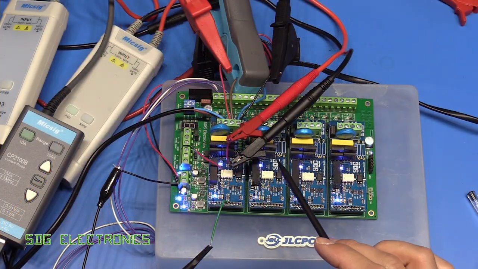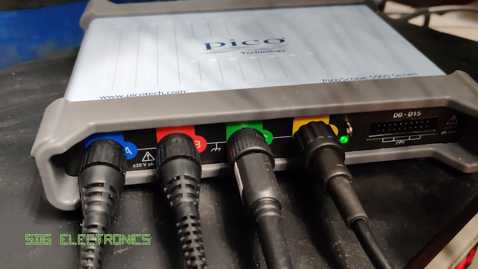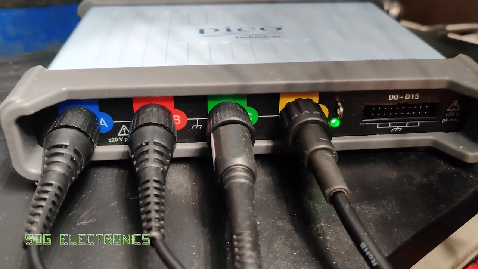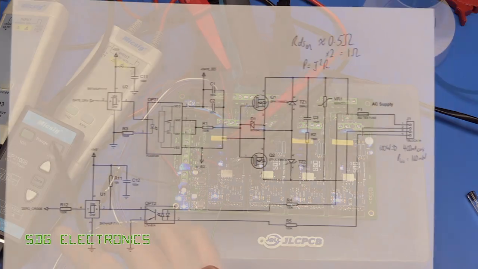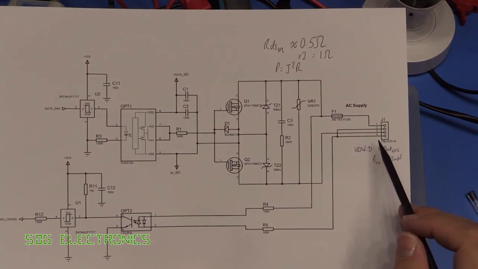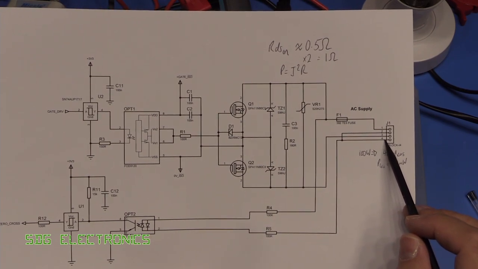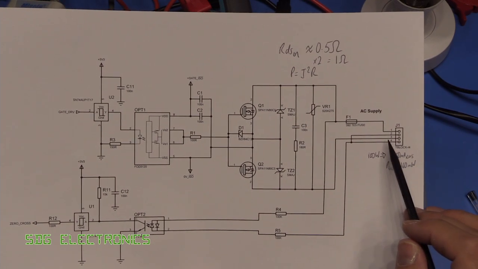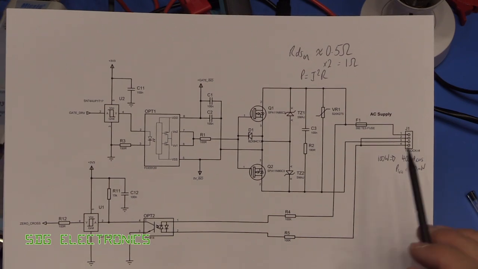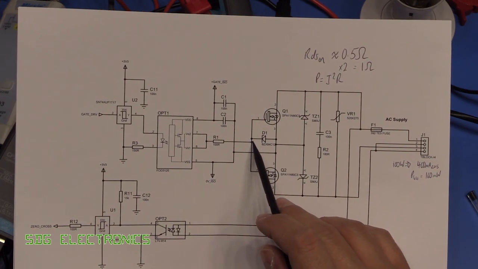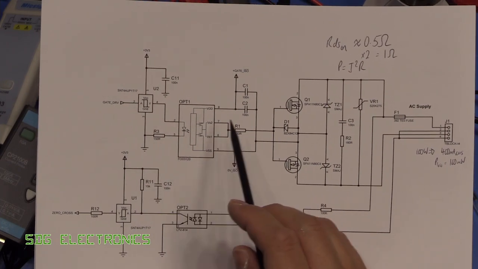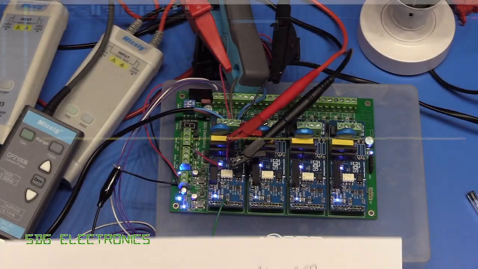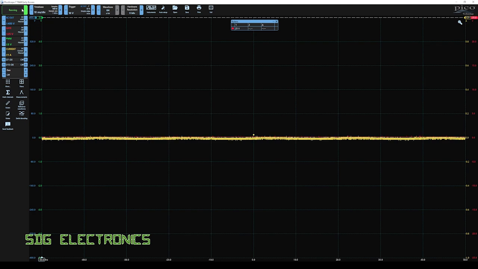Right, so we've got the board hooked up to the PicoScope 5000 series, and we're also using some probes here to assist with probing the main side of things. So first of all, we're looking at the voltage across the lamp, so across pins 3 and 4. We're looking at the current through the lamp, so in series with pin 3. We're also looking at the gate waveform just here, and we're also looking at the gate drive into the whole driver circuit.